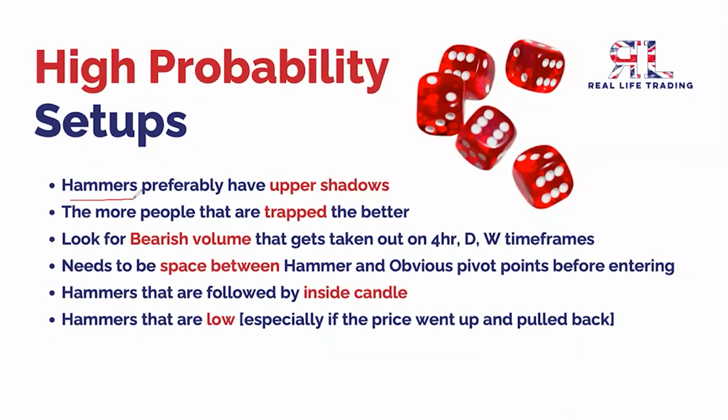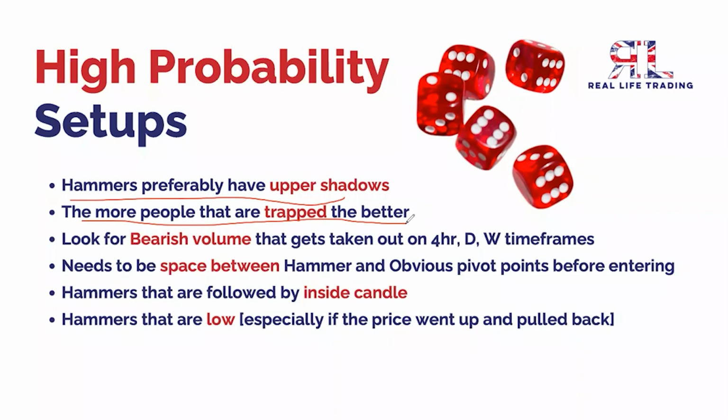So the hammer preferably has an upper shadow, which we'll go through, don't worry. The more people that are trapped, the better. And when I say the word trapped, if you think about it yourself, forget trading in its entirety, if you were trapped in any situation, if you were put into a big box, your natural instinct is going to be to try to escape at all costs. So if you imagine a trader is trapped in a position, and they've gone short, and then they can see from the chart that they've got their decision wrong, they just want to get out.